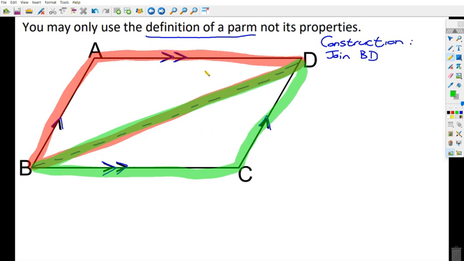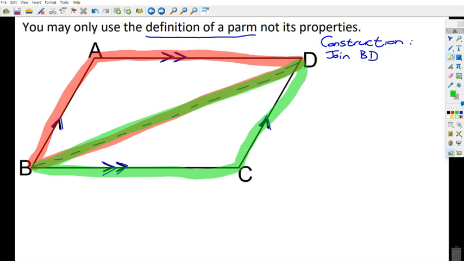So, are they congruent though? What is the difference between similar and congruent? Similar means that they are the same shape but different sizes, but congruent means that they are exactly the same. Are they congruent? I don't know that yet. But if I prove that they are congruent, what will I find out?